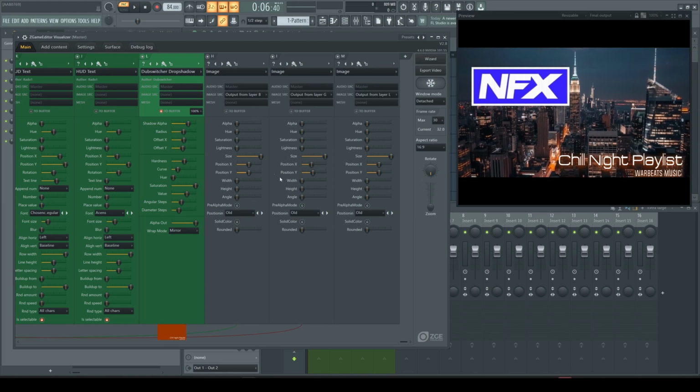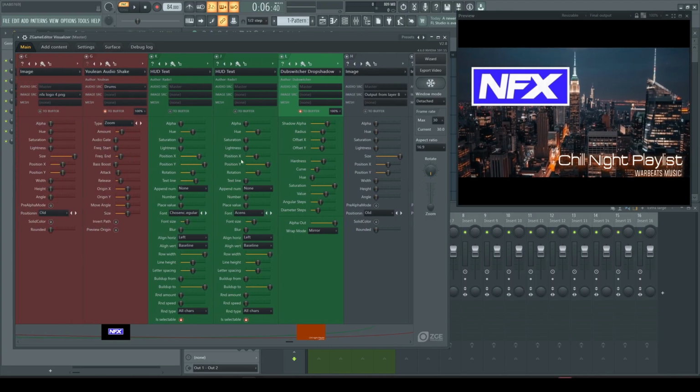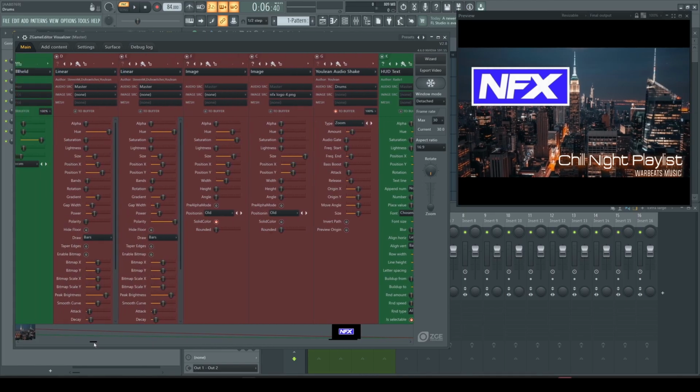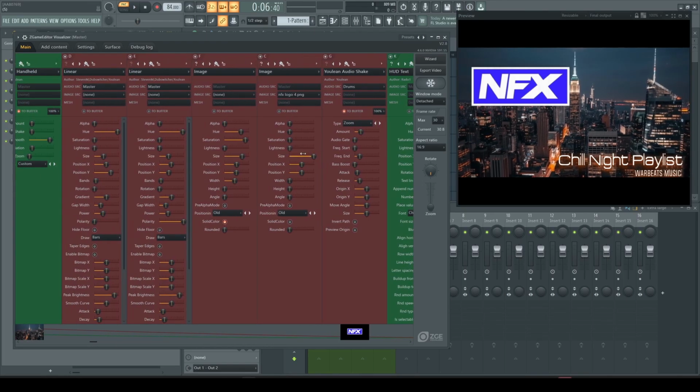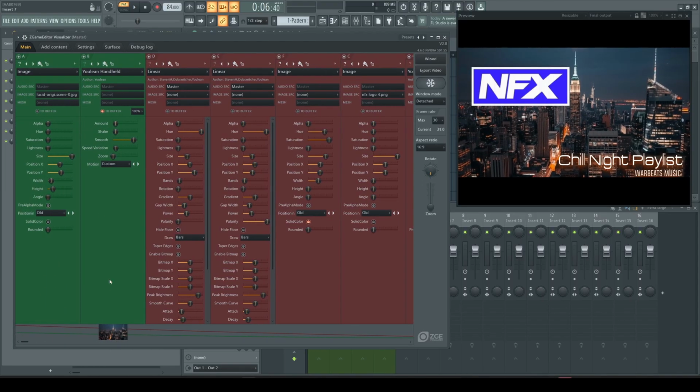But yeah, so you could see now I have three different buffers. I have my text with its drop shadow, my logo with the audio visualizers, the blue background, and the bouncing to the drums, and I have my background with its handheld camera thing.